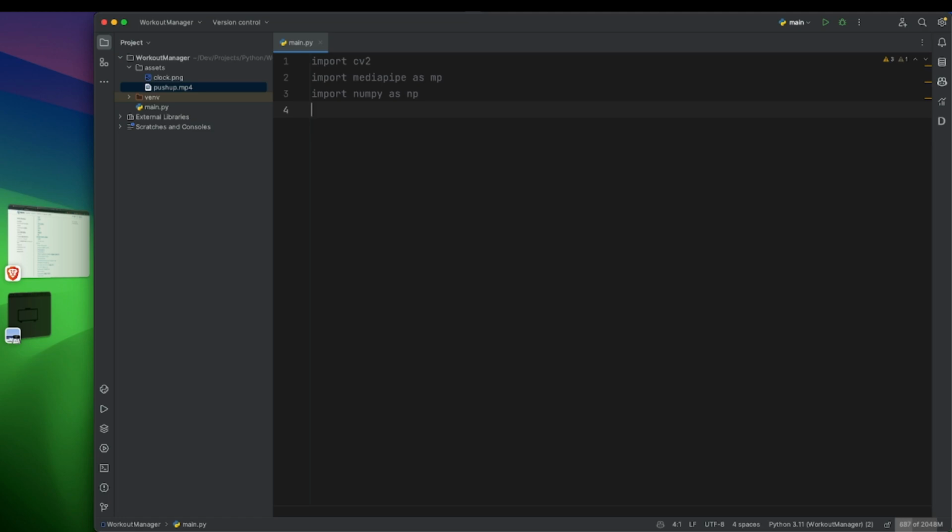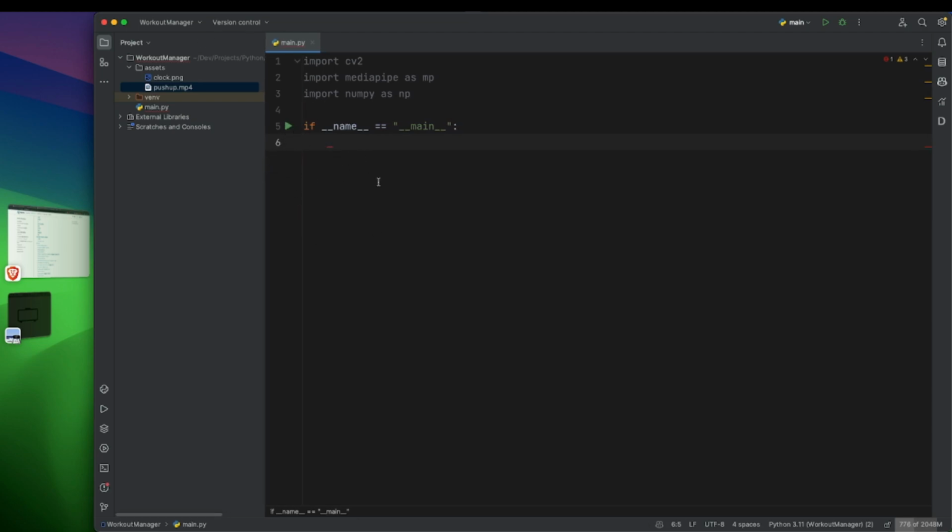Yeah, we're going to start with these ones for now. We need to have an entry point, which is going to be name equals main. You don't really have to do this. This basically means that this is going to be the entry point once the code is being run by the interpreter. So you don't have to do it, but if you want, it's okay. Now, once we have this, the first thing to do is to see what is inside this video itself.